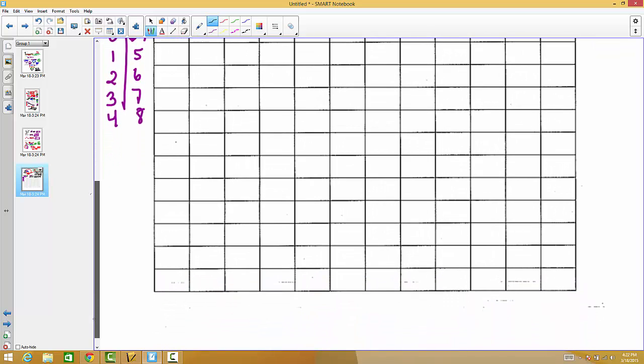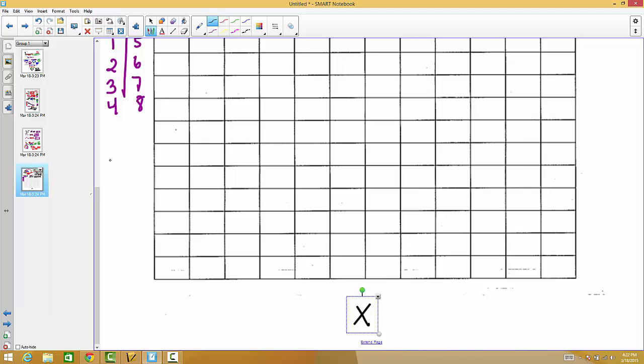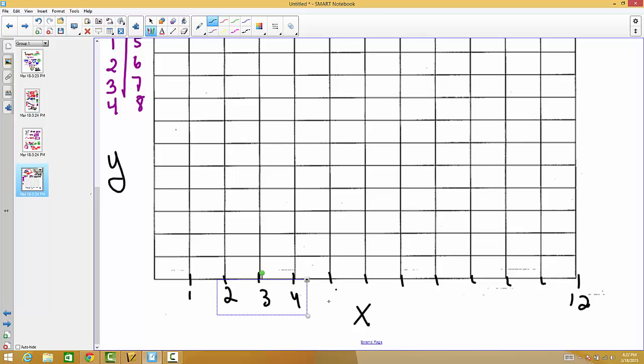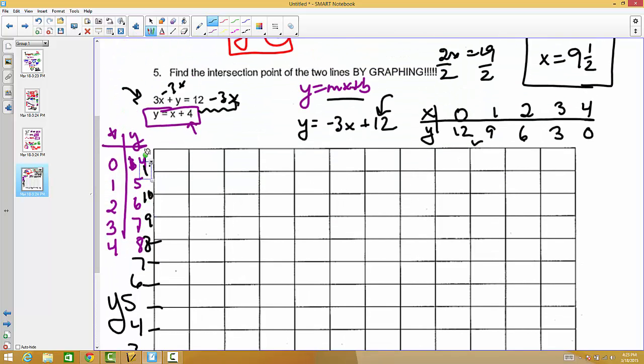So we're probably just going to need to count by ones, and there's no labels to the x and y, so we can just label this x and label this y. And then same on this side. And you can title this whatever you want. We could just title it Solving Systems.